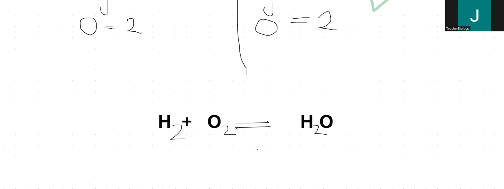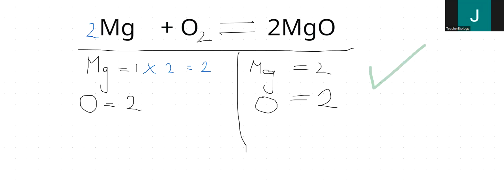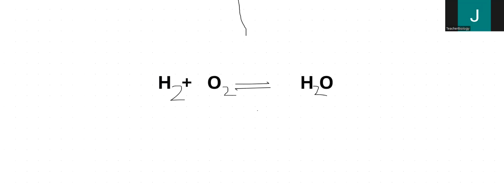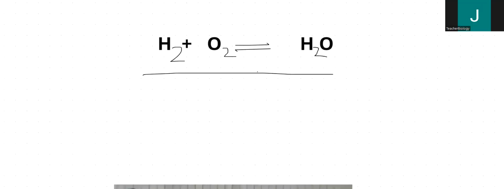Okay, so I'm going to continue with some examples. That was in the first video. So let's do this one. What I like to do always, I make a little divider. Then I write down what is on each side.